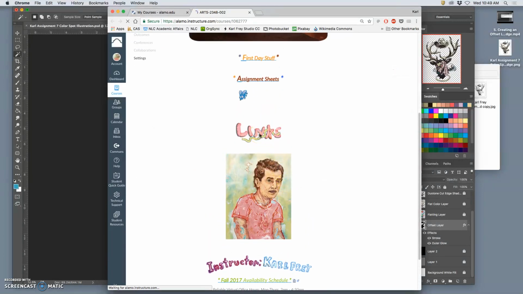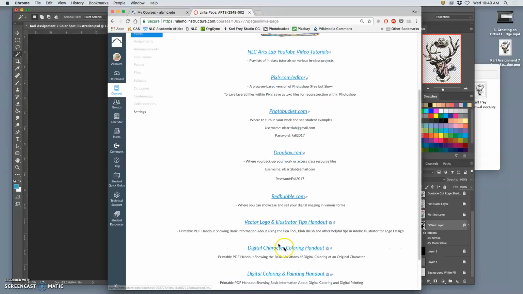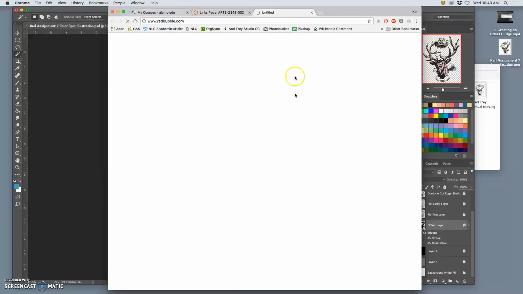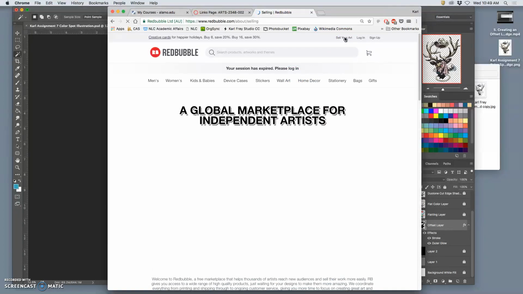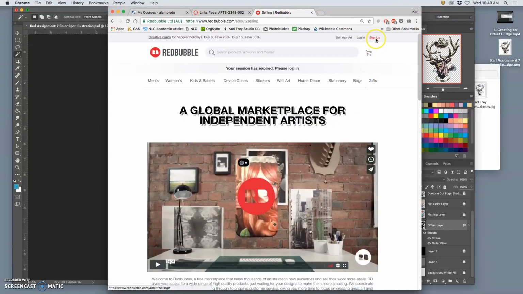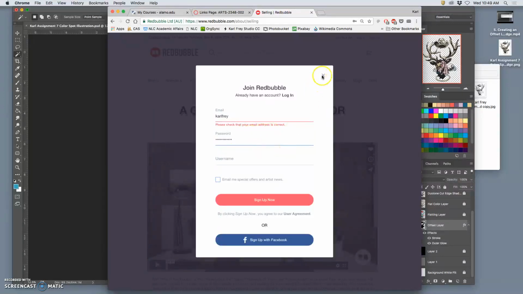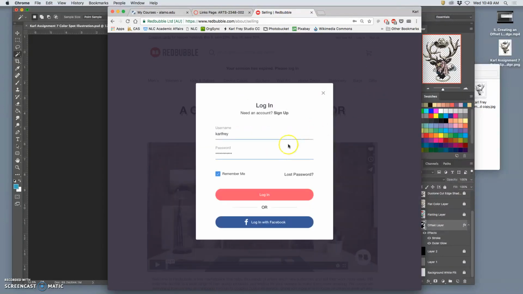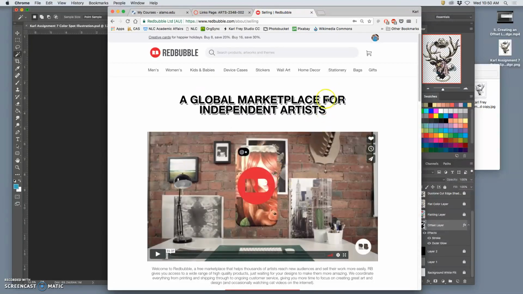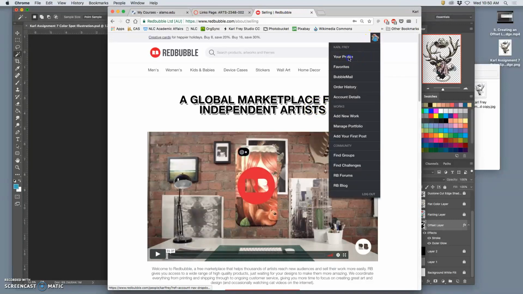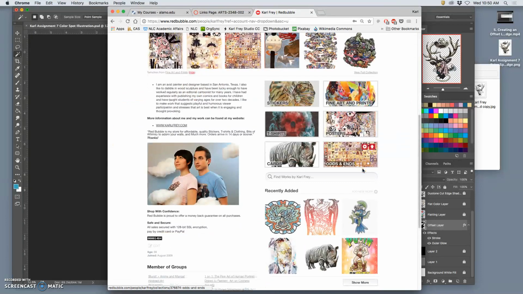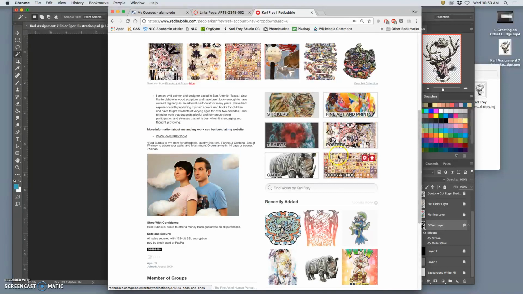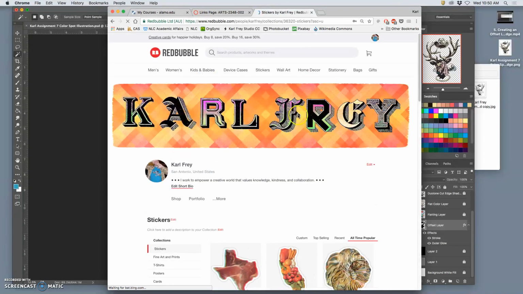So if you go to links, you will see right above our different handouts, redbubble.com. And what you can do is click on Sell Your Art, right? And you can read about it, and you can say sign up, and you can just use your Alamo email address. But once you have an account, you can log in, and you have the option, once you're logged in, you can look at your profile, you can build a shop, and you can link it to a PayPal site, and you can sell stuff, right? And the thing I like most from them are their stickers.